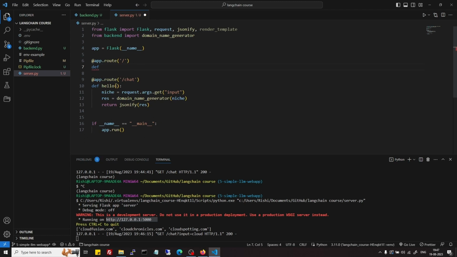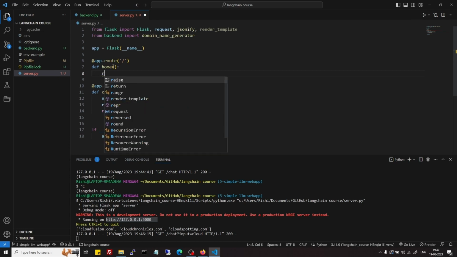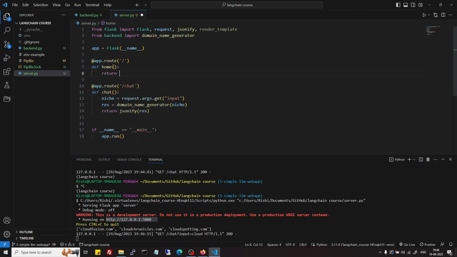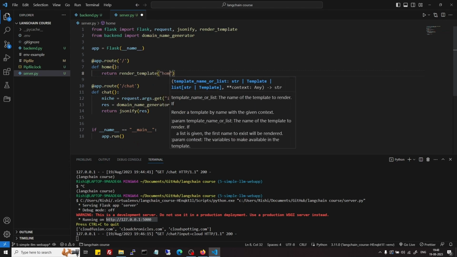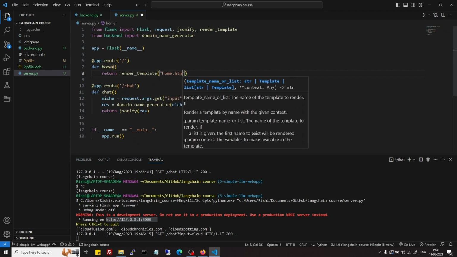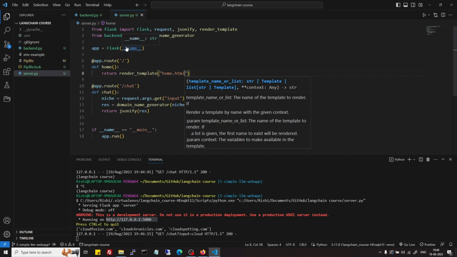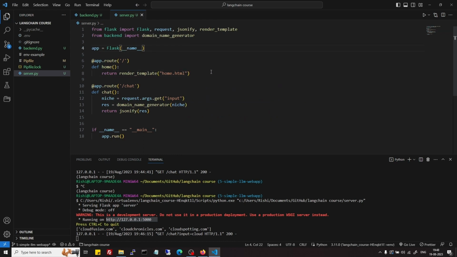This function I will rename as chat only, and this function I will call home, and here I will return render template home.html. So now we are rendering home.html at this path.